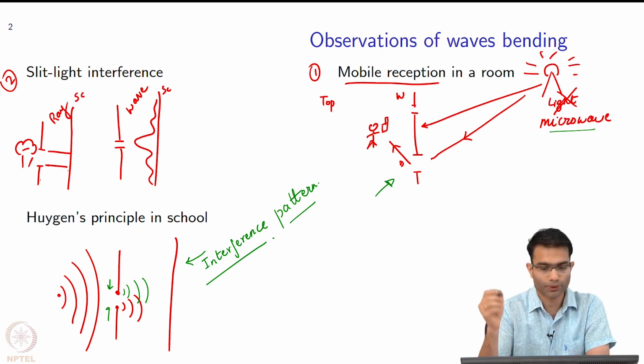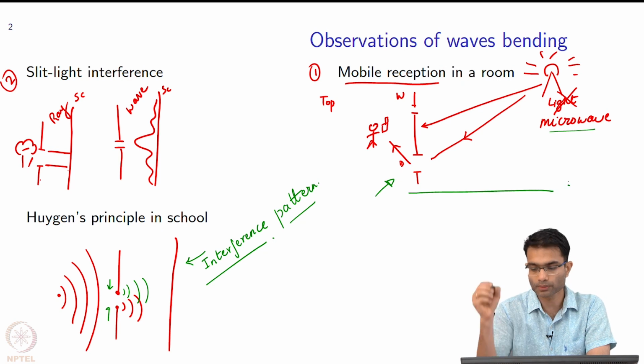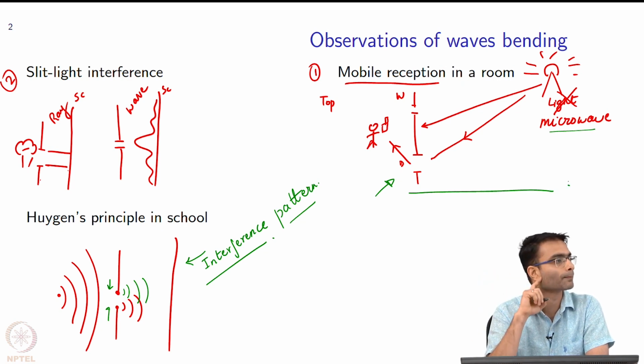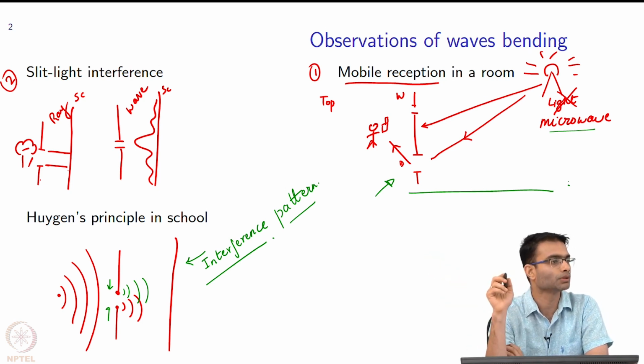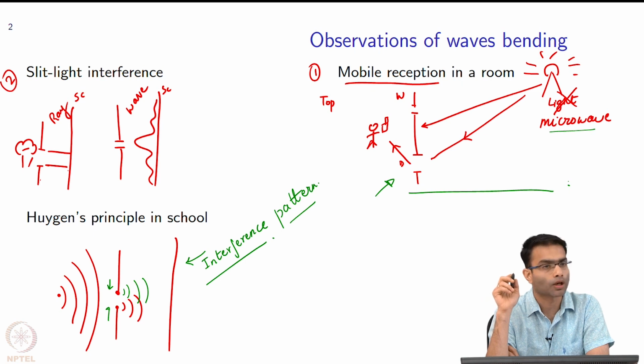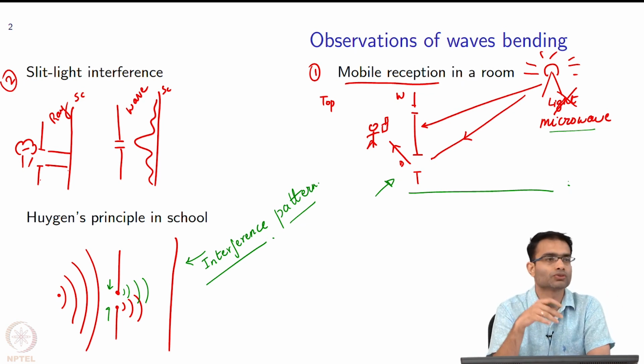So, in short, in this problem, what is given to you? What all do you think is given to you in a problem like this microwave problem? The position of the source, right. So, I have told you, okay, the tower is here. What else should be known? Obstacle. So, the geometry of the room should be given to us, right. What else? Observer, right. So, observer could be anywhere. So, I will try to solve for the fields everywhere, right. So, this is what is given to me.